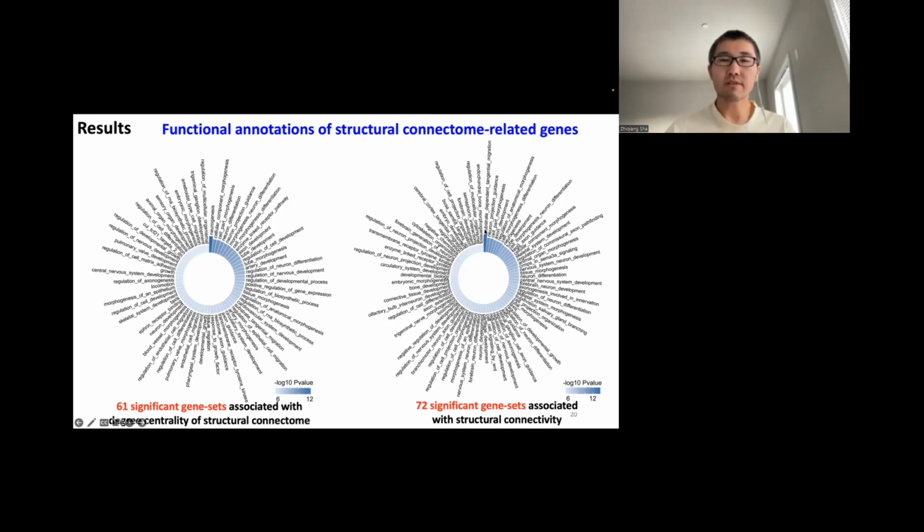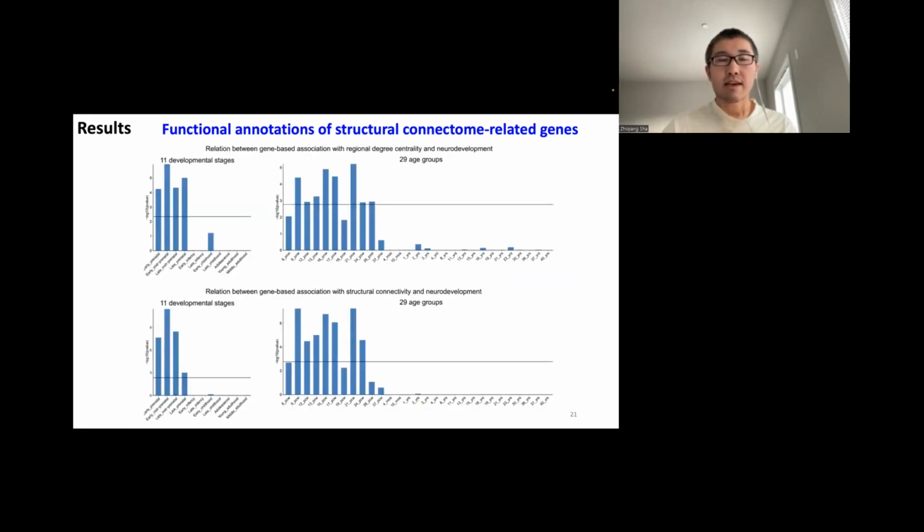enrichment. I think these results are very consistent with previous studies, because our metrics are derived from white matter, and white matter is enriched in astrocytes and axons, as well as microglia. These gene-based p-values can also be used to test the differential expression pattern across neurodevelopmental stages by using BrainSpan datasets. We found the genes associated with both network degree and white matter connectivity show differential expression during the entire neurodevelopmental stage, spanning from early prenatal brain to late prenatal stages, as well as from 9 weeks to 26 weeks in the prenatal brain.